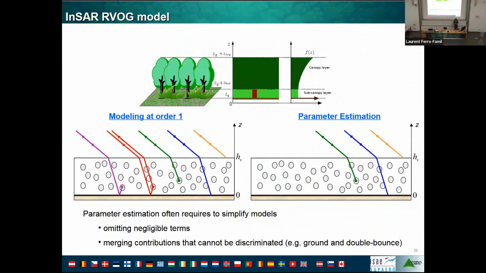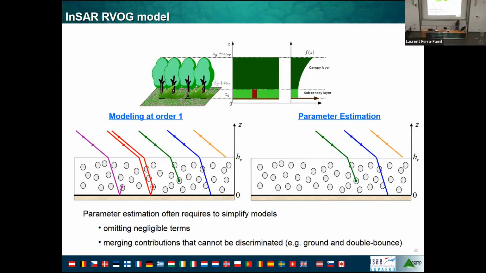So how can we use this in order to analyze volumetric environments? It's easy. We just consider very few scattering mechanisms. I know some of you here do modeling using radiative transfer. We're not going to do this for two reasons. Radiative transfer is naturally incoherent, and we want to model the phase. And second, it's way too complex. We just want to analyze something very simple.